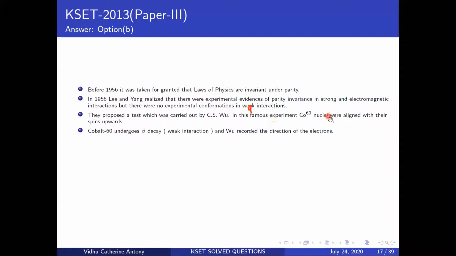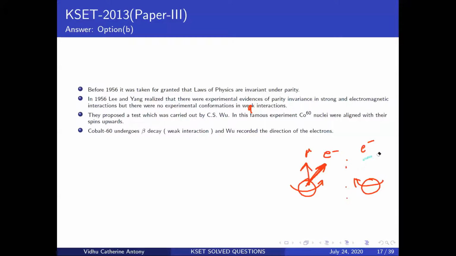The cobalt-60 nuclei were aligned with their spins upwards. So what you end up seeing is, I take this spin and there's another vector here. The spins are in this direction, and then you put a mirror over here, and you realize the spins are like this, and your mu ends up being like this. The electron was coming out in this direction, but instead, this is your mirror image. So when you change the spin, your mu shifts too.